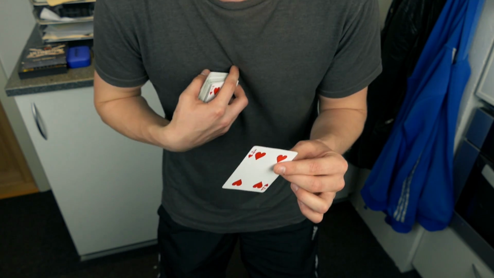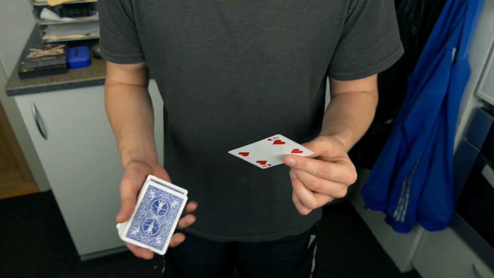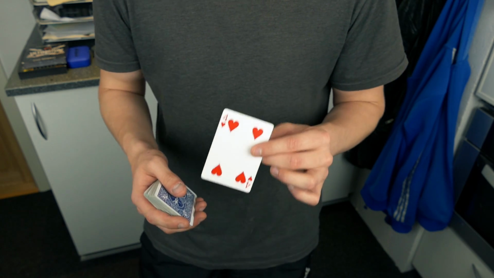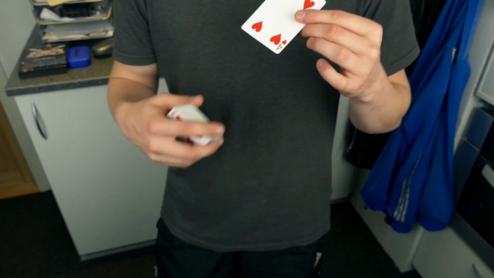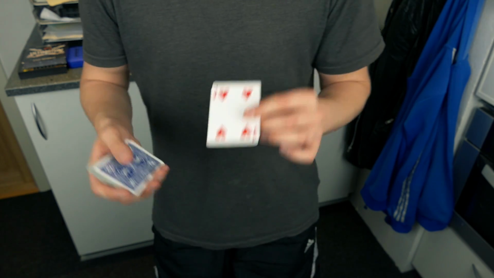away. When I look away, then the spectator looks at me and they think, why is he looking away? And when I am looking away, I tell the spectator, think of the card, and when they're thinking of the card, I name the card. And the spectator freaks out.